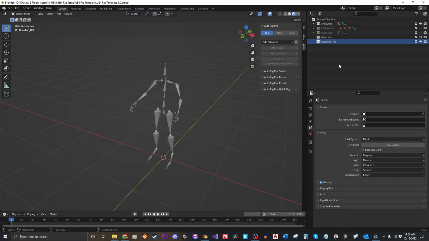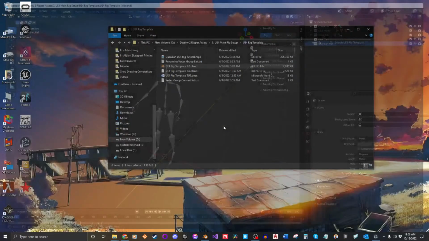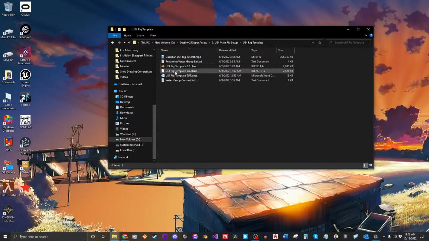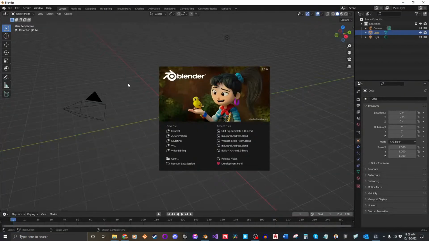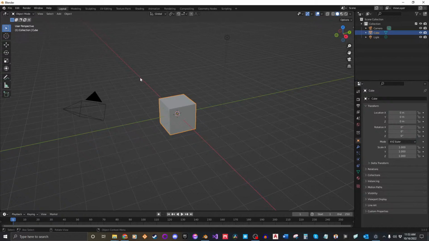But the thing is, you know what? I don't know if I should import this in quite yet though. I should keep this separate. Yeah, I need to keep this separate. I'm gonna create a new one. I don't want to save this quite yet because when I import everything in, it needs to be scaled anyway, but I need to do it a different way though. This ain't gonna work. So I'm not gonna do that quite yet, I don't think. Let's go ahead and I'll just open Blender up normally right here.